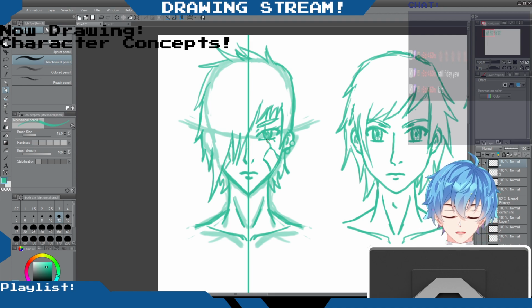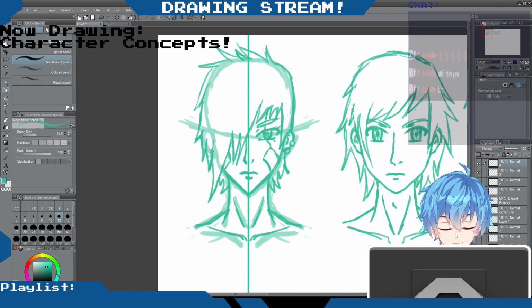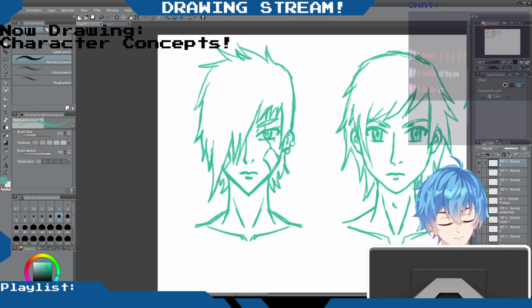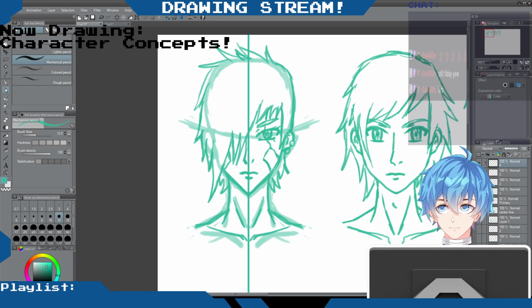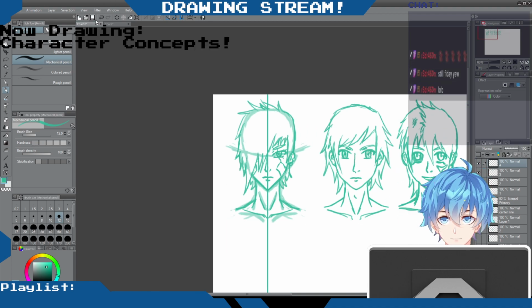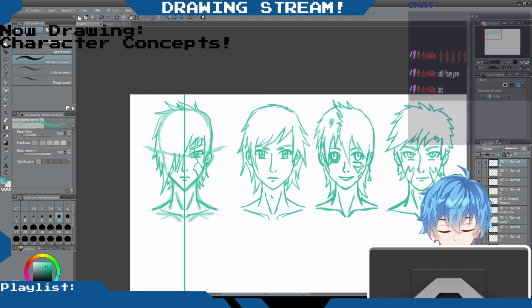These are usually symmetrical. So even though we can't see the other half of the face, we need to make sure we include the line patterns for the parts we can see. All right.